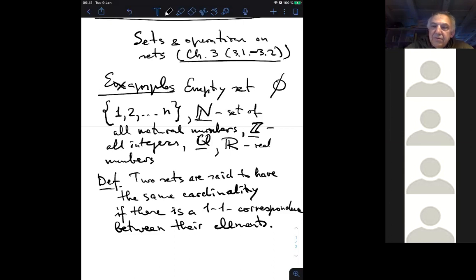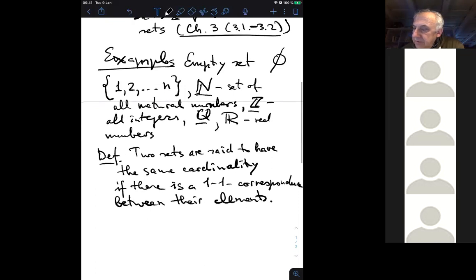There is an infinite sequence of sets having more and more elements in terms of cardinality. But that's not our major topic here. We'll be mainly concentrating on finite sets, so we'll not be running into these complicated issues. Okay, so let me recall some basic operations, basic notions of set theory.